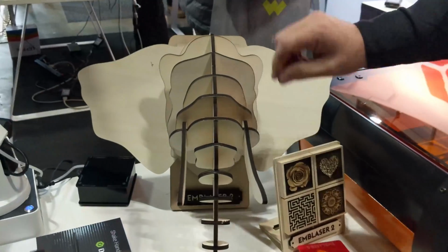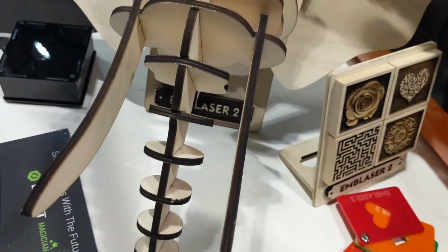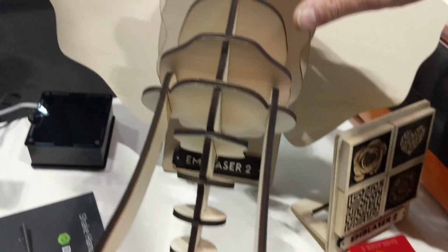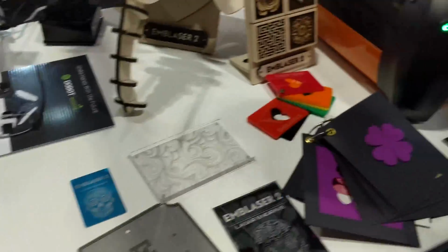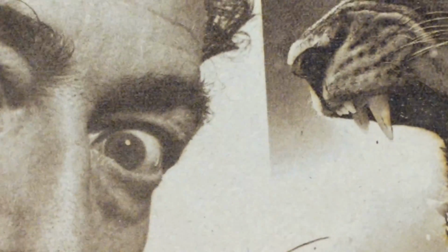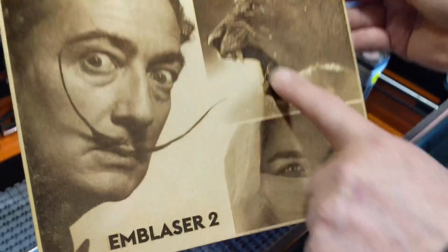Stunning. This is our elephant. Which is made from 6mm poplar. So you've cut that on the Emblaser. How many passes? This will take about 3 passes to cut through. This is a wood called laser friendly ply, so it's designed for laser cutting, which makes it really easy to cut with the laser. Nice. We also have an example of some photo engraving we've done on the laser. So this is a piece of MDF, and we've basically engraved some photos on it. And you've cut that as well. We've cut this out, yeah.